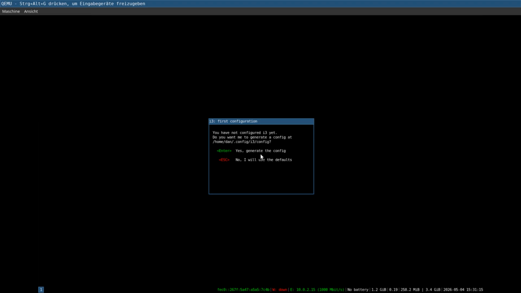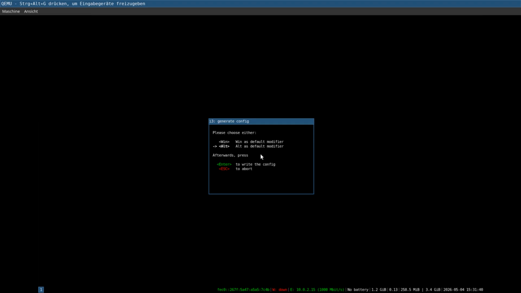Here you see this window is important. Create the i3 configuration or not. I create it, enter, and now you can switch between the Win or Alt key. Choose which will be the main key for all key bindings.